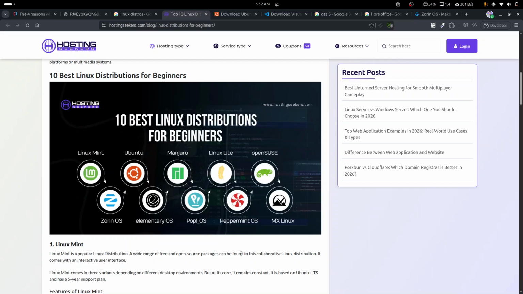And if you are interested in learning real tech skills, you need to use Linux.